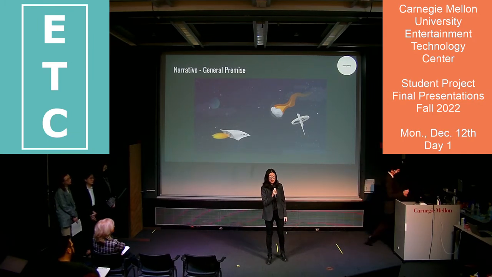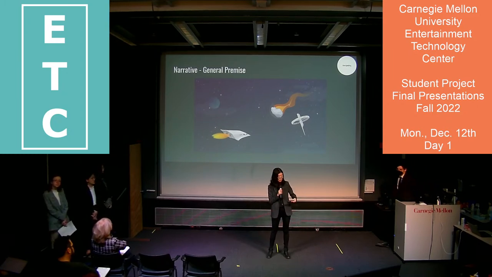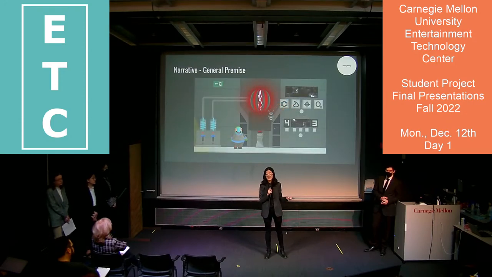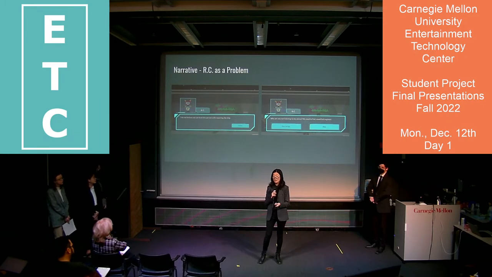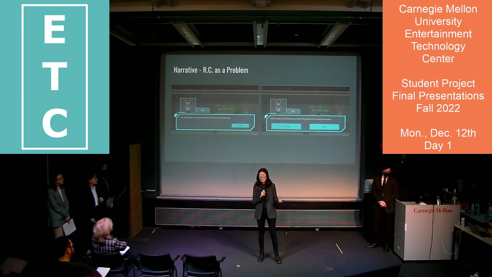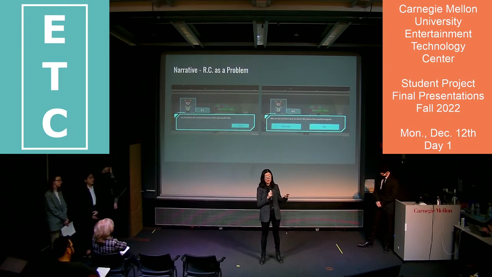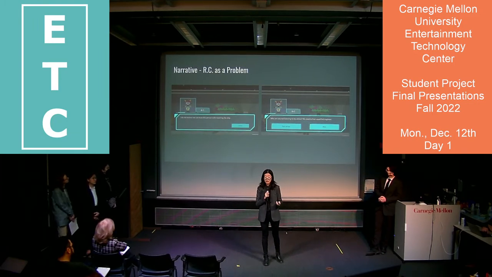For the narrative, our general premise is that your ship gets hit by an asteroid and has taken damage, and you need to seek out expert help in order to fix it. However, you quickly run into our other problem. Your robot companion, or RC, is acting in a biased manner towards purple individuals on the space station and is preventing you from finding the expert help you seek. You eventually do get the opportunity to separate yourself from RC.